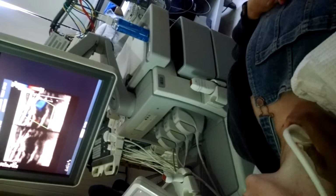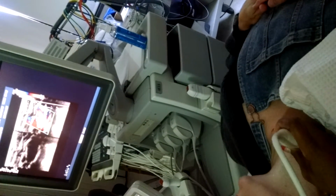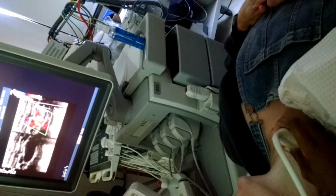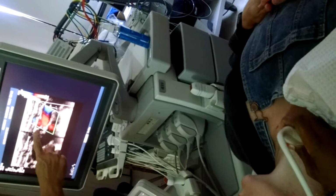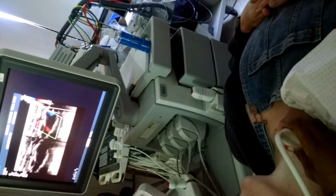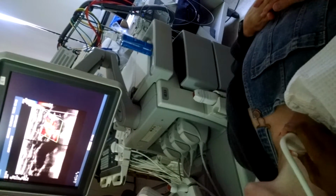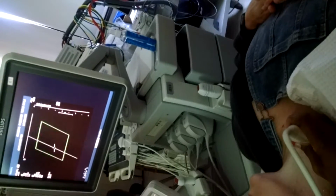Yeah, there's the subclavian. See how it's aliasing because it's a higher velocity vessel? It's so much bigger. Would I need to change the scale up here? I'm going to bring the scale up. No, the CCA will be over here shooting off. So I'm going to put that. Okay, I see.